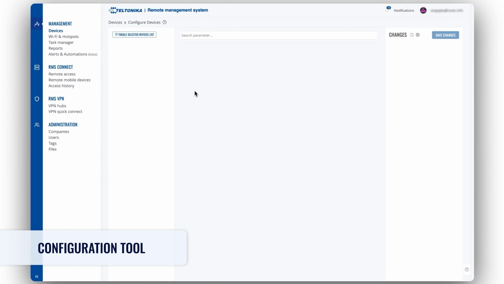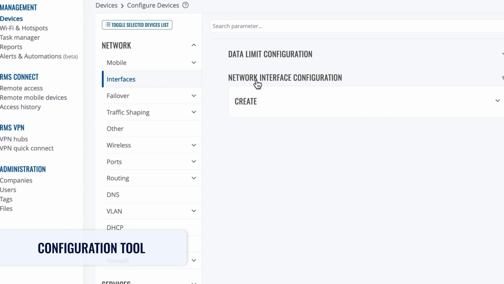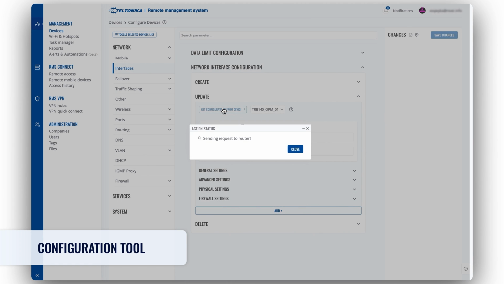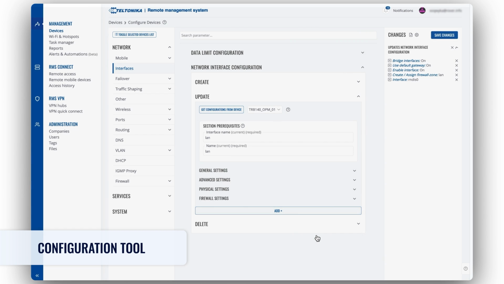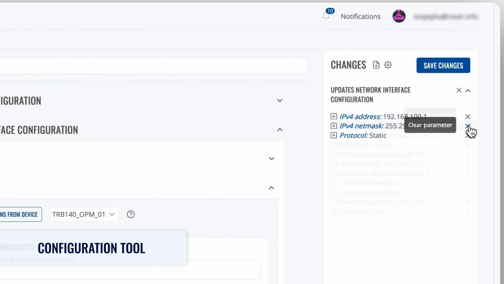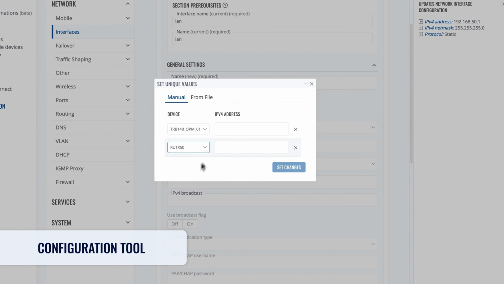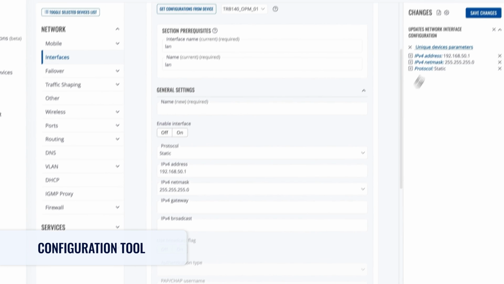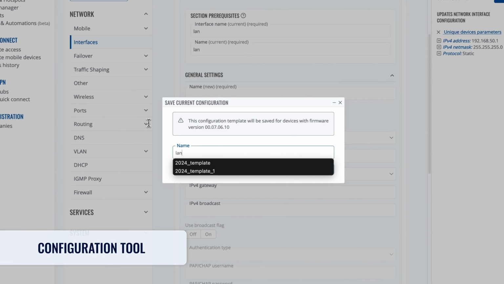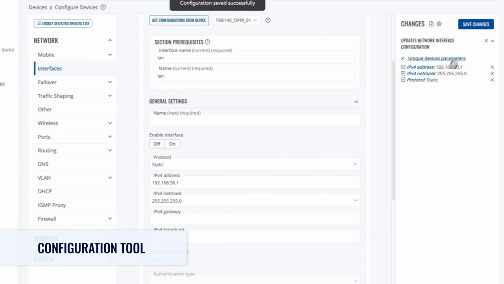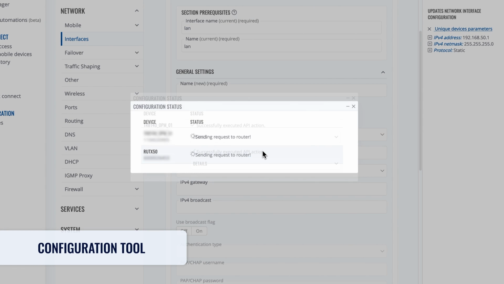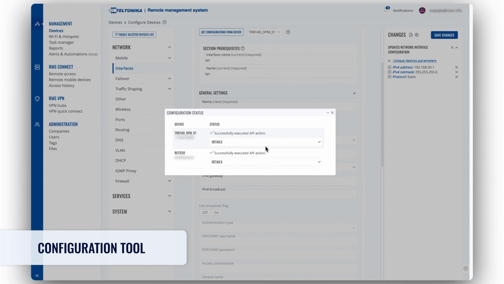As long as you make sure that your devices run on the same firmware version, it doesn't matter whether it's fleets of gateways, routers, or both, all devices can be configured to have the exact same rules and settings. You can configure multiple devices at the same time, or migrate their configurations from one device to another. Migration is particularly useful for setting up new devices with your RMS account that require the same configuration as an already fully configured device. This is easy to achieve because each saved configuration template belongs to the firmware, rather than to a specific device. Also, you can adapt or adjust such templates based on specific installations without making long-term changes to them.